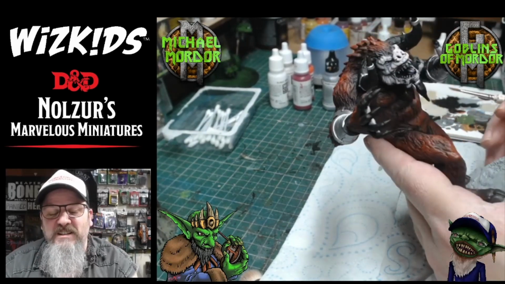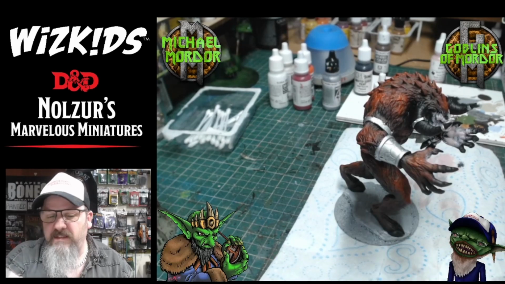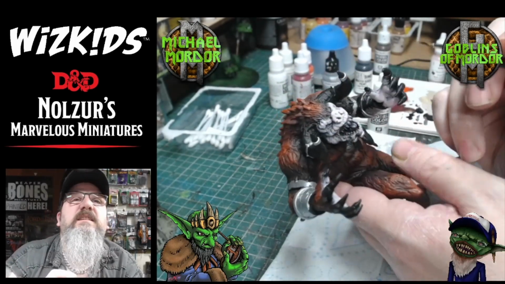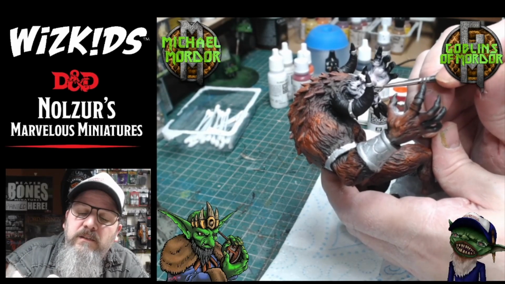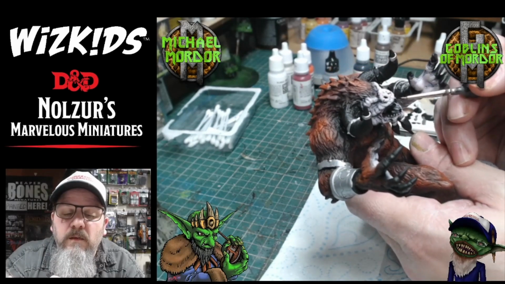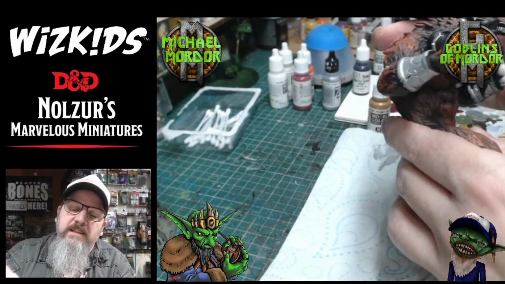Okie dokie, let's carry on a little bit more. Okay, I tell you what I'm going to do. I think this is dry now. Let me just work on those little teethies. Let's get those teeth painted in. Very simple. Again, we're going for black. Just using the detail brush by Army Painter again. Super simple. This guy needs to clean his teeth.